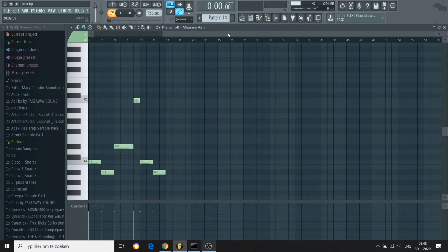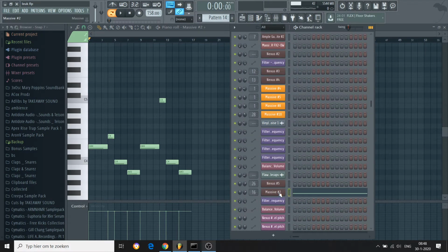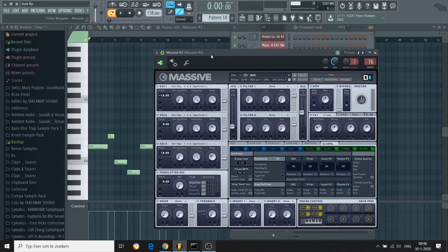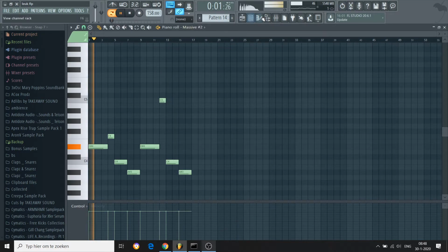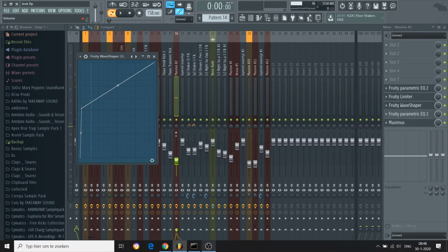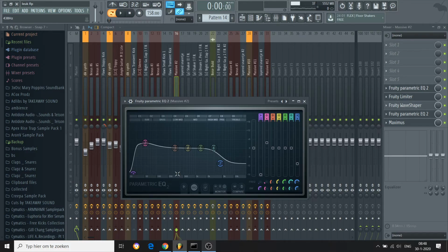The bass is probably a sine wave distorted really loudly, hard. It's super simple. I added two layers of a sine wave, so one is one octave lower than the other. This is Fruity Wave Shaper. It's an easy plugin to compress or distort certain sounds. I EQ'd the highs of the track and boosted a bit of the low.